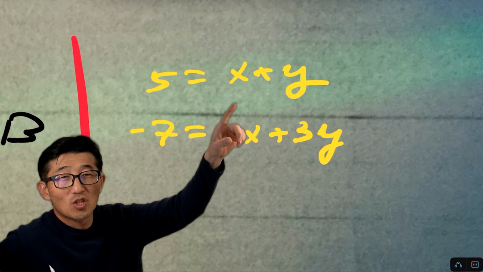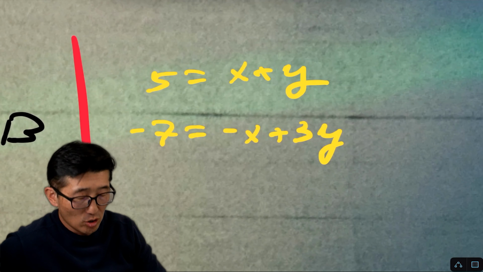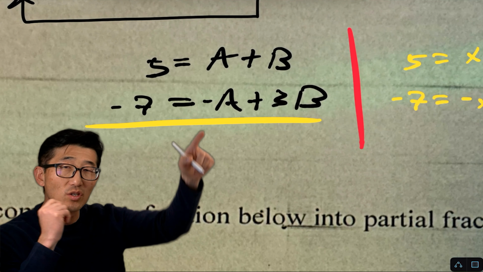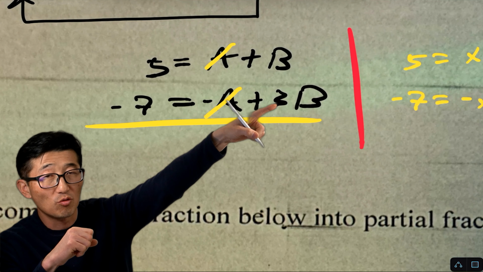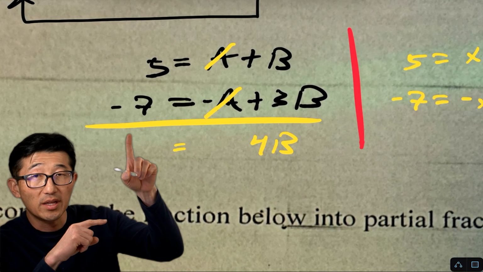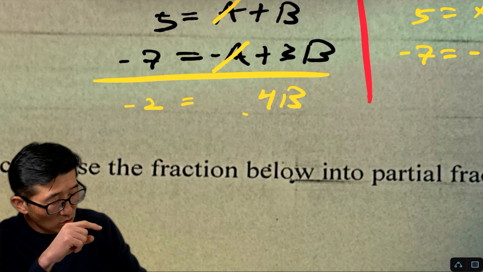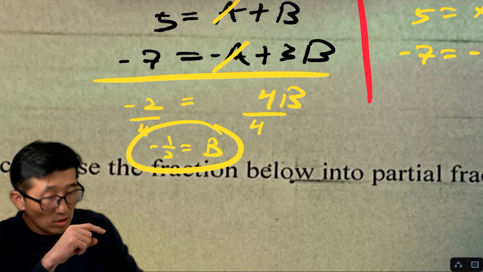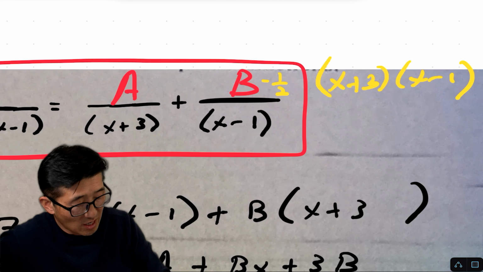Okay, so you can do either of two things. You can use substitution, set it equal to x and plug it into here and solve for y. Or you can do what we call elimination. You can just add it straight down. If you add it straight down, do you notice that a and negative a will just cancel out? And then b plus 3b will become what? 4b. And negative 7 plus 5 will be negative what? Negative 2. And then to solve for b, we divide both sides by 4. So negative 1/2 equals b. So that's right over here. This is negative 1/2. You see that?